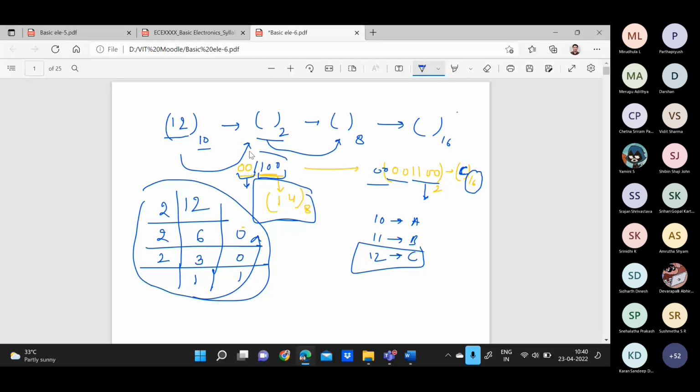If we have the binary form of it, you can convert into hexadecimal directly by combining 4 bits. So we had 00 and 1100. From the least significant bit, combine 4 bits. Only one thing you need to keep in mind: combining 3 bits of binary will give you octal, starting from the least significant bit. Similarly, combining 4 bits of your binary will give you hexadecimal, but you need to start from the least significant bit, right? Yes, sir.